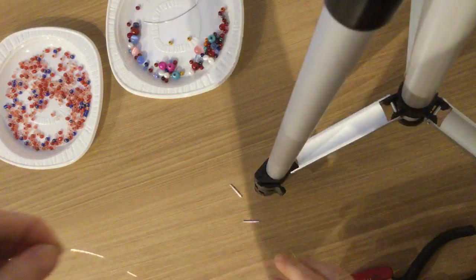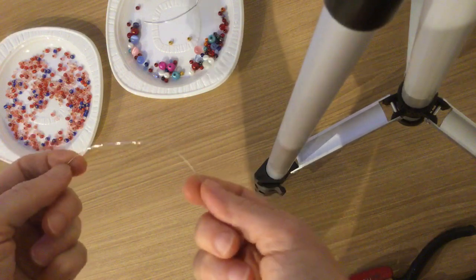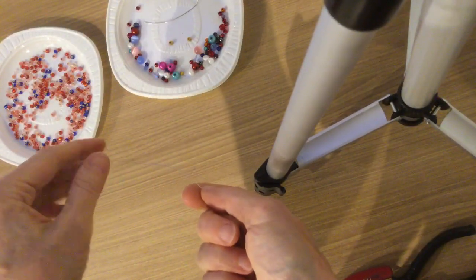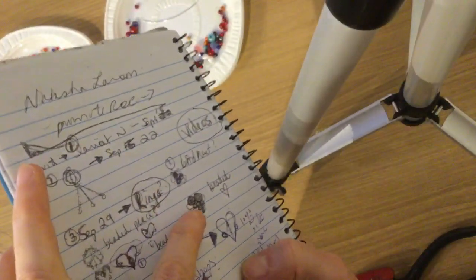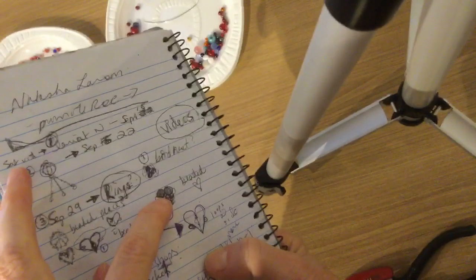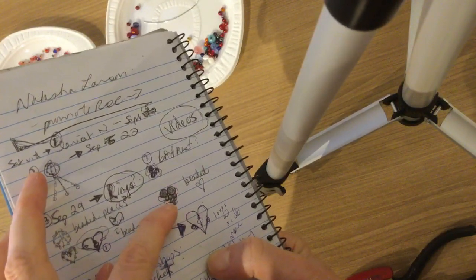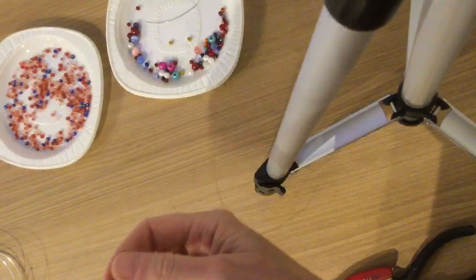So here we go. Here's now a thinner wire. This is really thin. This is like a 24 gauge wire. And my idea for this was actually to do this type of design. I already did a little sketch. So you know, like bead weaving, where you put the wires and the beads and just weave it back and forth. So let's just try this and see if this is going to work. This is in honor of you guys, because you always motivate me to make something different.